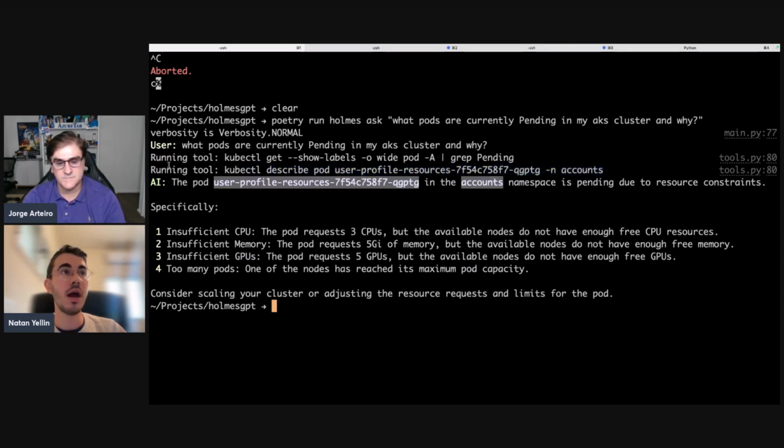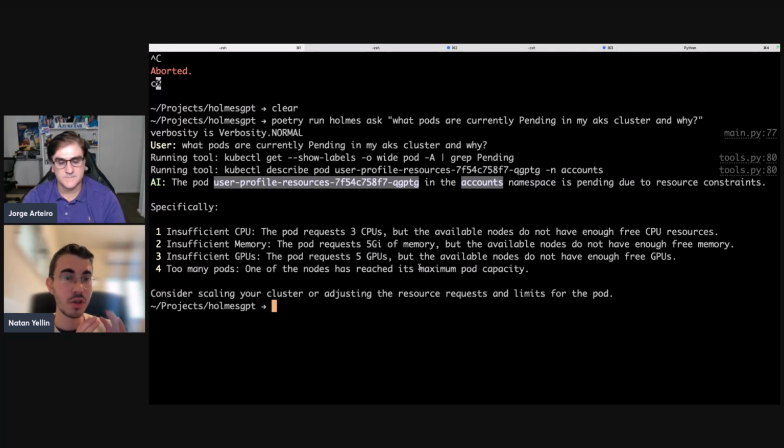So in this case, this is pending due to resource constraints, and there's insufficient CPU, memory, and GPUs. And one of the nodes has also reached its maximum pod capacity. So this pod is pending because it can't be scheduled. Of course, I can go from here and ask how to fix it and ask for remediations, and we'll see all that in just a moment.